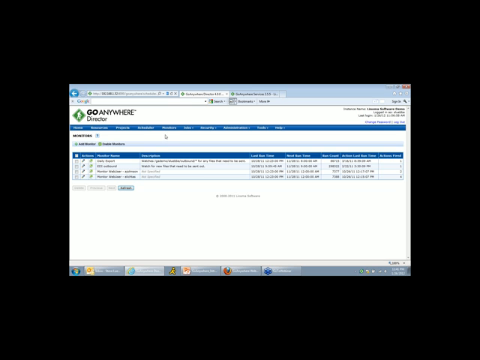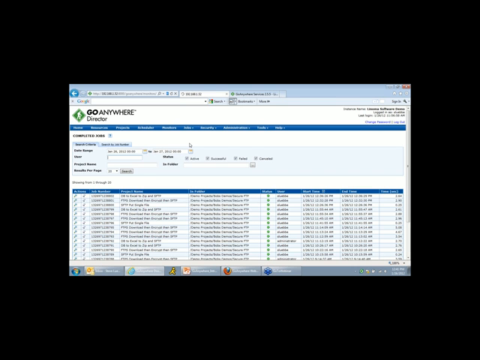So scheduler, monitor, you can run them interactively. You can kick them off from your own schedulers, typically from the mainframe, from cron jobs, from Windows Scheduler. So however you want to, we're just storing the definition of your data transfers. Once they all run, you have your completed jobs. So once you have the projects, as you can see, these are some of the projects I was recently executing. So as a job manager, more of an auditor role, I want to come in here and find out who's working on the system.